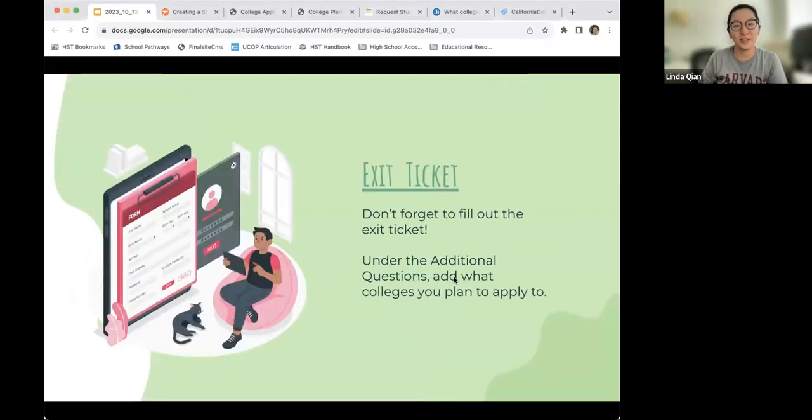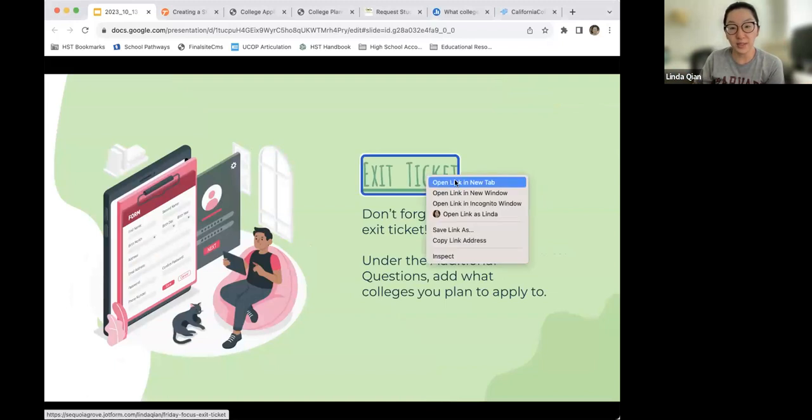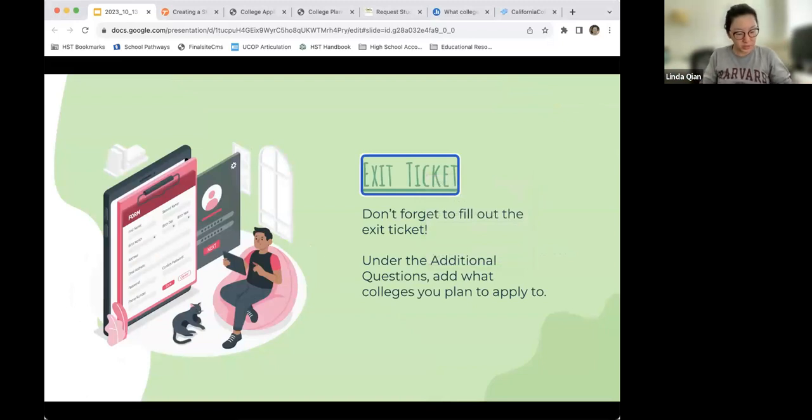Do not procrastinate. And there is an exit ticket too. If you don't mind, I would love if you fill out the exit ticket for me, just so that I know that you attended. And if you can, under additional questions, I would love if you add what college you're interested in applying to.